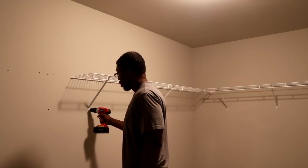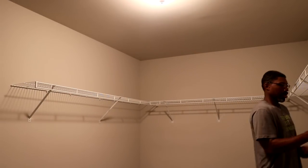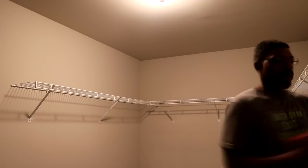Once it's removed, you have lots of holes in the walls from the screws and nails. So we filled the holes with some caulk so that nothing would be crawling back through them, hopefully not anyway, but yeah, we filled them with caulk.